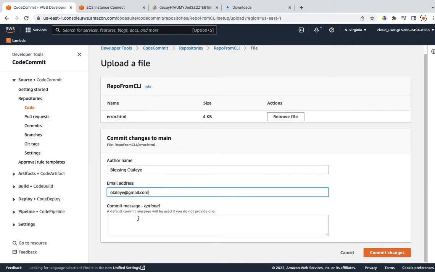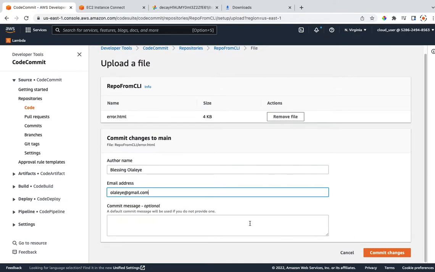So the commit message, you can put any message, just to call the attention of the dev team or any team member that's going to work on or access this file, in your organization or in your team.